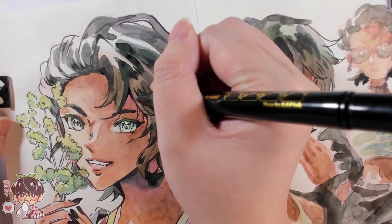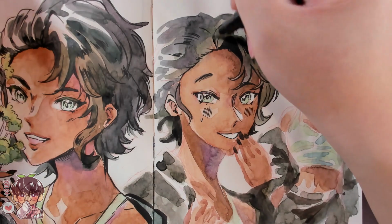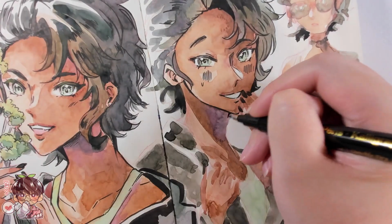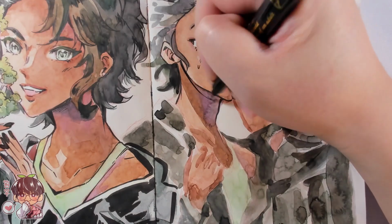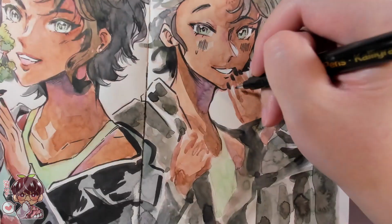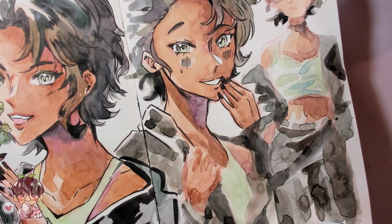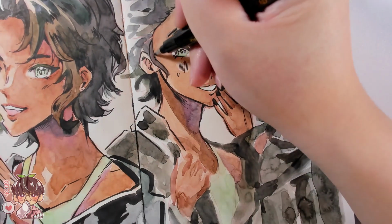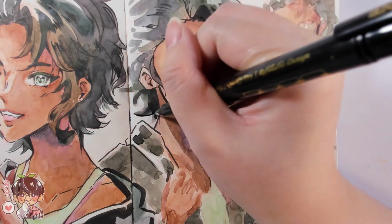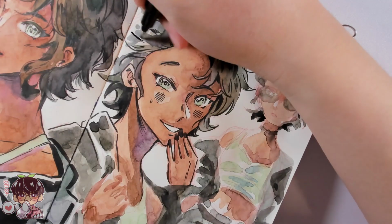So that amount of control would be amazing to have, but I definitely need to build my way up slowly to that and have a little bit more confidence in working with line art in general. But I hope you can tell where the contrast I wanted to have is, compared to, let's say, Moriko's jacket or her hair. Because her hair, I did end up putting a lot more of the darker values on certain sides of Moriko's hair, especially on the larger drawing I did on the left hand side.